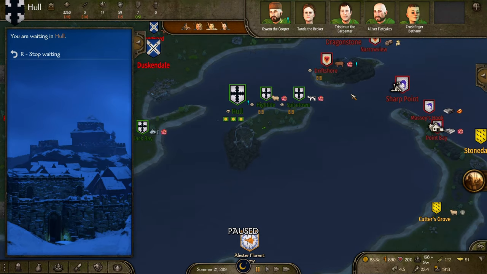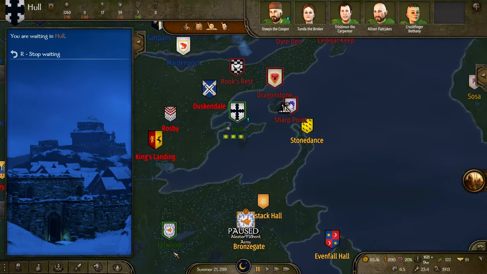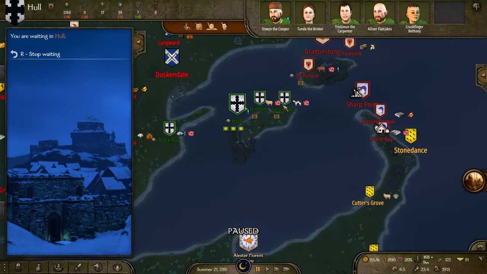Cool. Alright, so we took Hull, we took another castle, Fellwood. I think it's a good place to wrap it up.